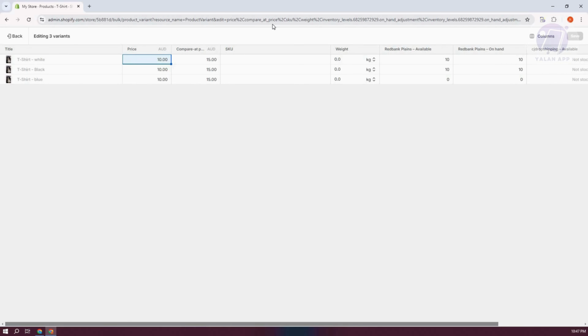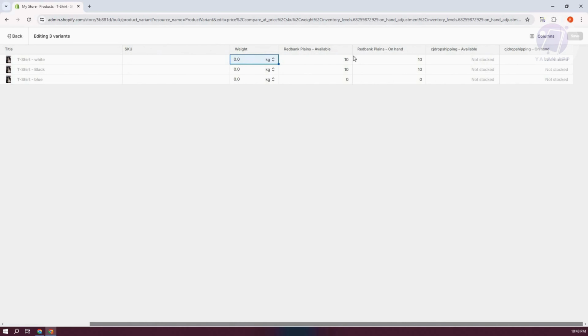As you can see, I could edit the options for this one without having to access each of the variants one by one to adjust their specific value. So in this case, we have the option to change the location, available value, and the on-hand value here.